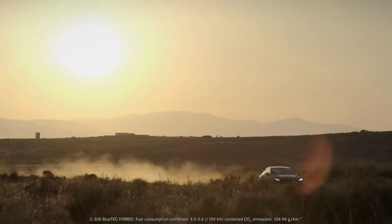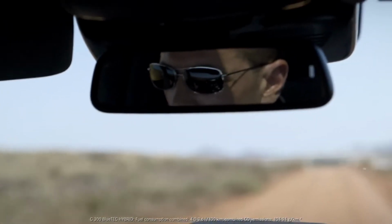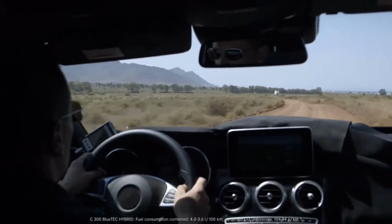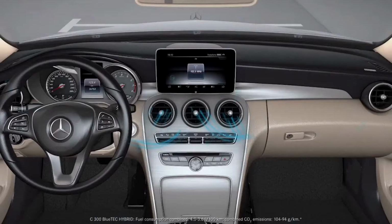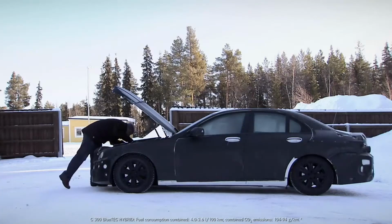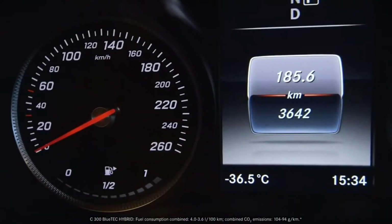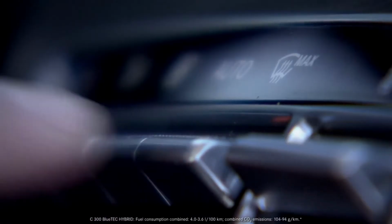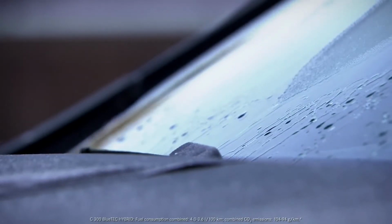Our pursuit of optimum comfort continues in the interior, where there's much scope for individualization. Climate control functions have been expanded to include an air ionizer and a perfume atomizer unit in the glove compartment. It's under extreme conditions that our new air conditioning systems most clearly demonstrate just how effective they are. This is why we carry out tests all over the world and in the most harsh of conditions.